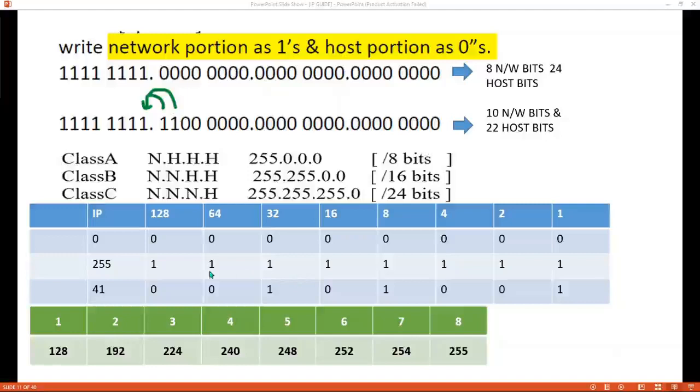Likewise, if you specify all columns with ones and multiply all by ones, you will have these values: 128, 64, 32, 16, and so on. If you add all these values, you are going to get 255, which is the value we specify in our subnet mask. So we will consider this as the subnet mask, and sometimes we will also represent /8, /16, /24 as the subnet mask in our exams.